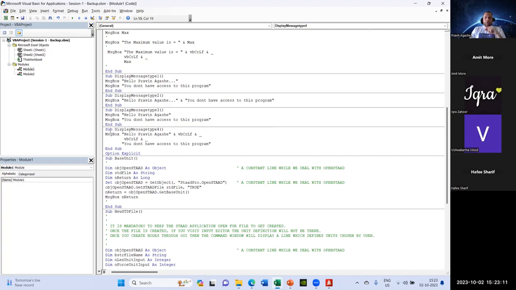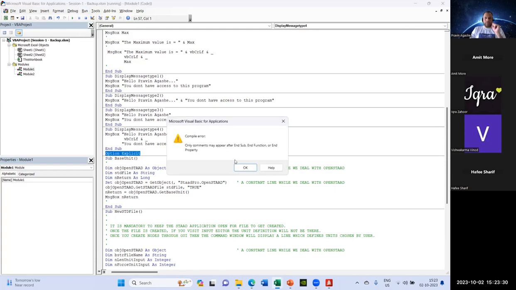We will move on to macro number 4, where we have to display the two sentences with one gap in between. If we want to place one gap in between two sentences, this is the way we are going to proceed.